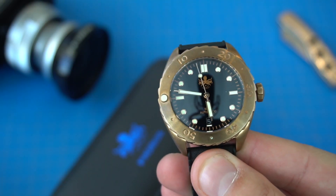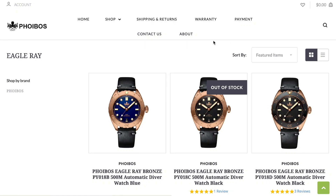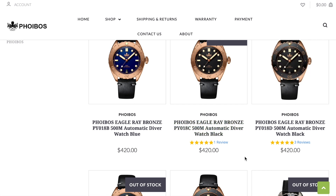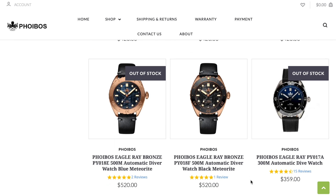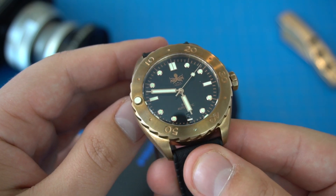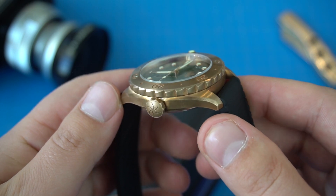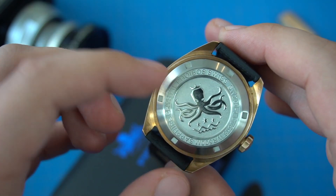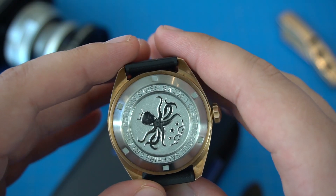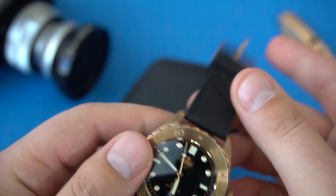The build quality on the watch is great. It has this bronze case with a bronze bezel. The watch is available in a few different color combinations. My favorite is actually not the one they sent me — my favorite is the one with the ceramic black bezel and a black dial; I think that one looks awesome. This bronze bezel version looks good as well, it's just a bit too much bronze for my liking. The finish on the watch is good. For bronze type watches, the finish is not all that important, and it's actually pretty difficult to do a good finish because bronze will patina over time — and I think that's the big selling feature of bronze watches. The case back features the octopus Phoebus logo. They always do a good job with their case backs. It is in stainless steel, so the two metals don't fuse together — if it was bronze, you'd run the risk that the case back and the case will fuse together if you swim with the watch.